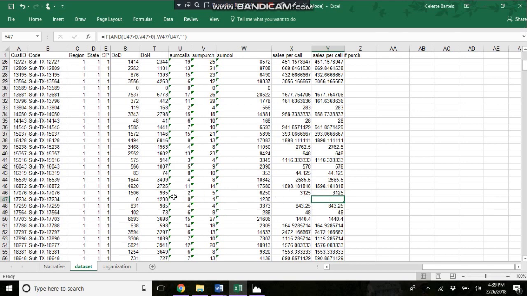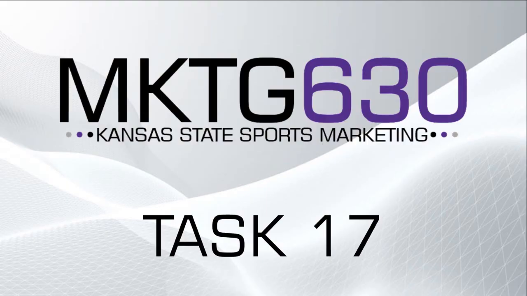It's always good to go back and check when you add in these somewhat complex formulas and make sure that the formula is doing what you intended it to do. Alright, that was the end of task 16.